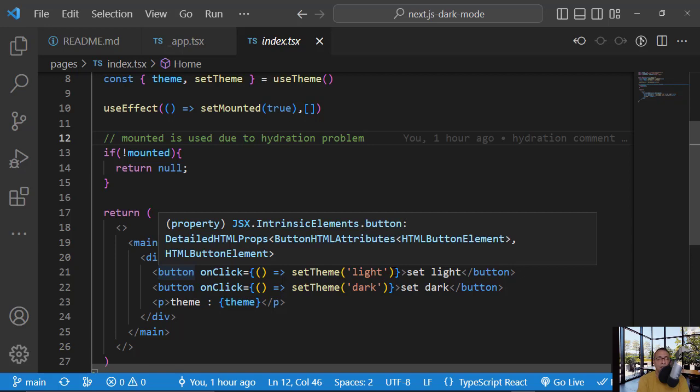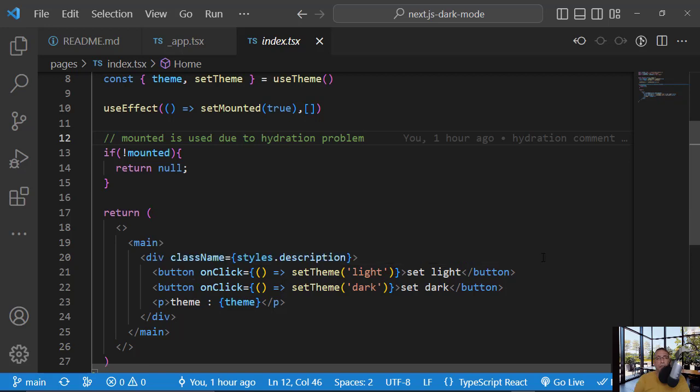using a Next.js module for handling theme, which is Next Themes. And after I have done these two repositories, I remind you that my website is Next.js with Material UI, so I need to play a little bit with Material UI, and this is why I have done the third repository.